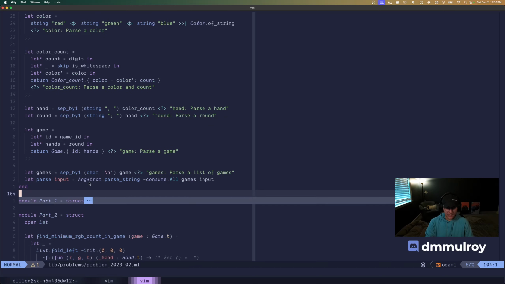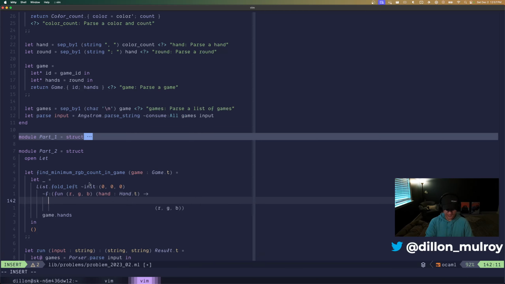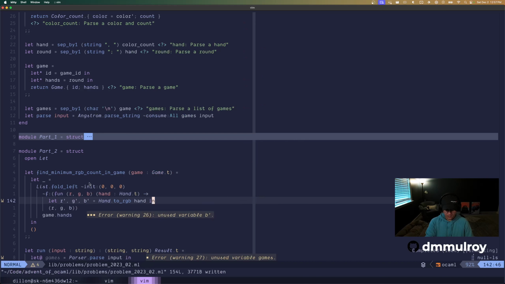Okay, let's minimize that. So now we can find minimum. We're folding over this. We get our hand, right? So now that we have our hand, this is where it gets cool, chat. The work we just did, we can say let R, G, and B equals hand.toRGB hand in, right?